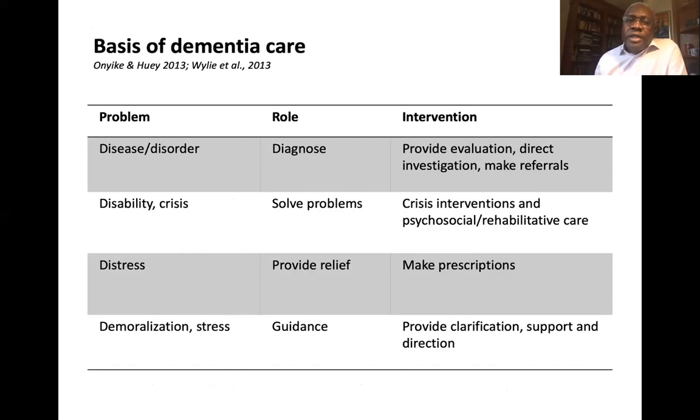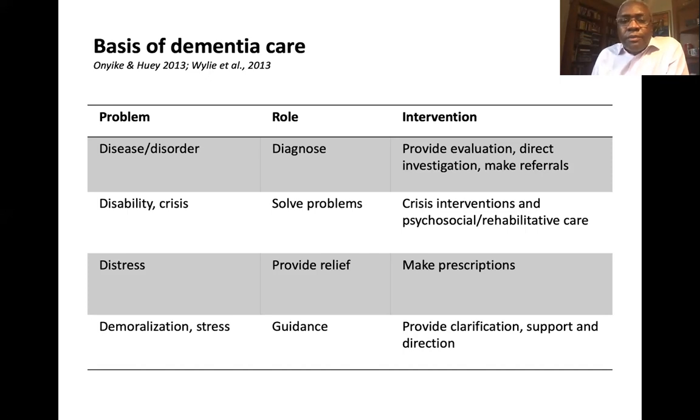So when we have made a diagnosis, so we're faced with a person who has dementia. Typically, when somebody walks through the clinic door, at least through our clinic door, I see our role as multifaceted. Some people are coming because there is a problem, something has changed, and they don't have an answer to it. So they know that there's a disease or a disorder, but they don't have an answer. And they need that answer in order to begin to do the things that need to be done. So in that case, my role is to make a diagnosis, to be able to collect the information, to be able to say, this is what is going on.